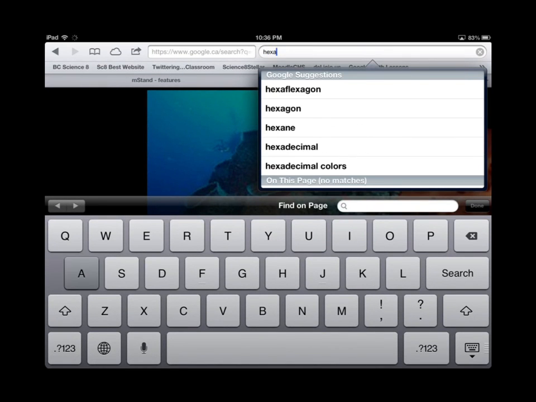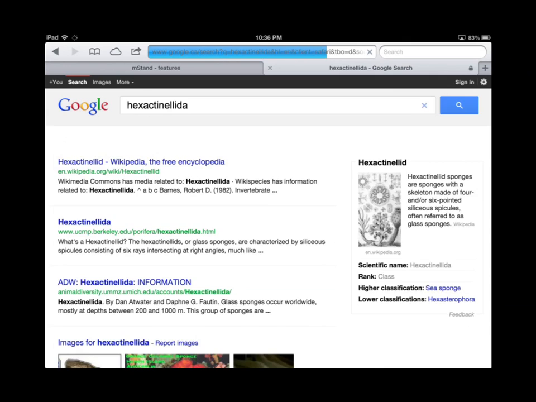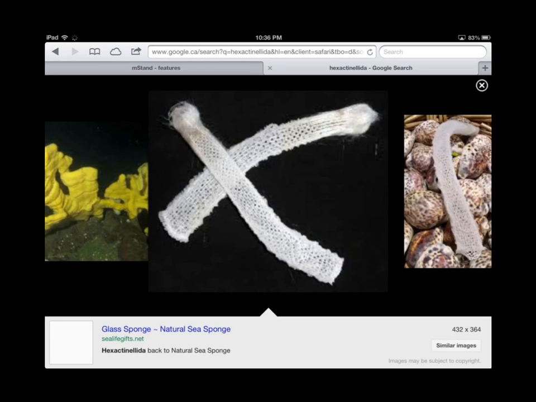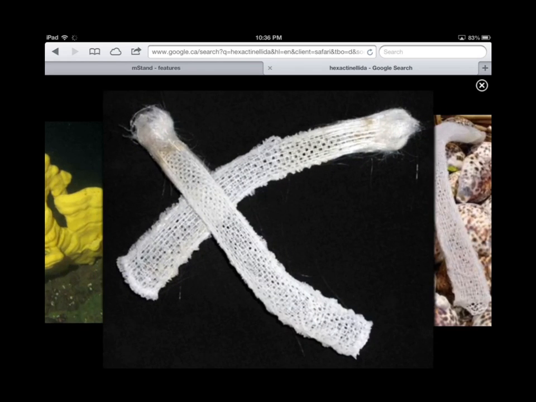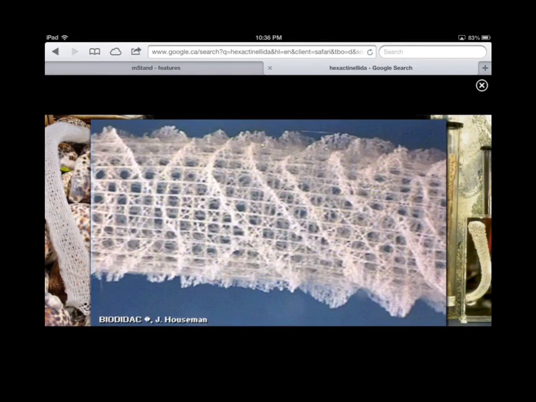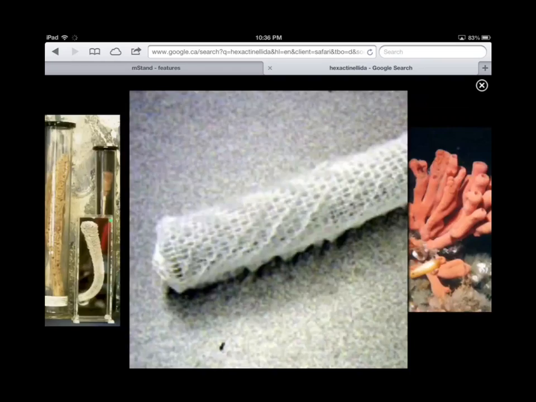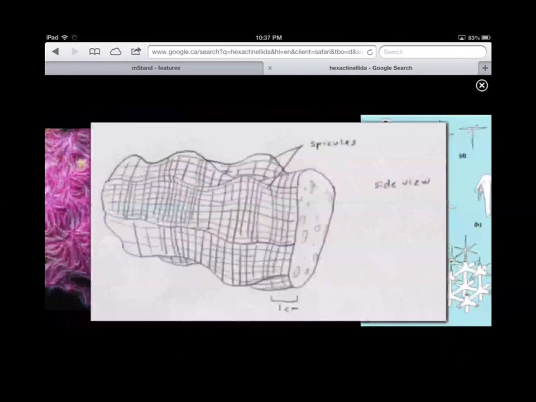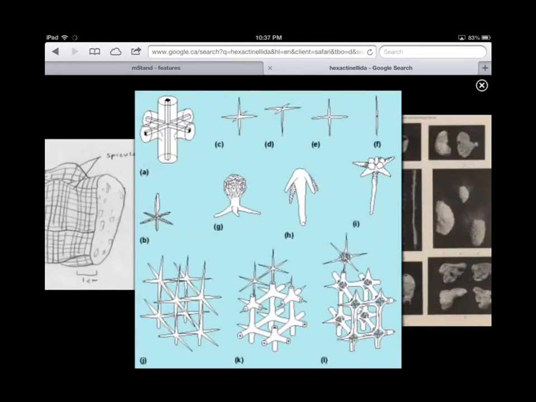If you look at Hexactinellida, images. These are the glass sponges. They can be quite amazing. Now, don't expect them to just look exactly like glass. It's just that they have a glass-like exterior. Glass tends to form a crystal. So they're very pretty, and they're still doing the same trick of pulling water in through their walls and filter feeding. But they have very crystallized-like bodies, and their crystals set up in a very nice pattern, which is more or less what this is trying to show.